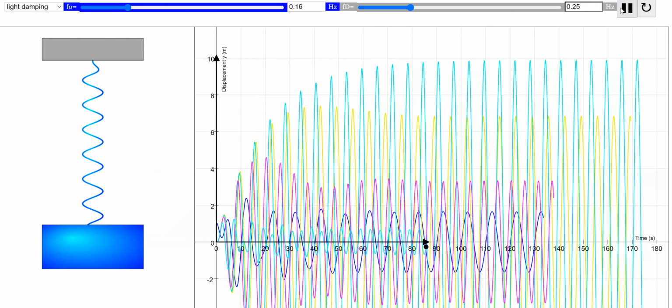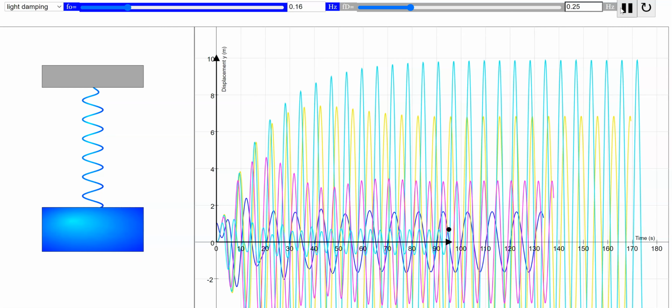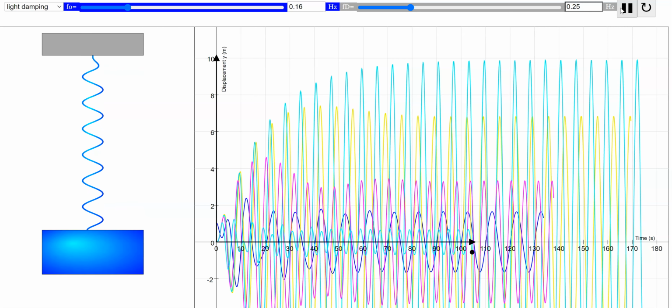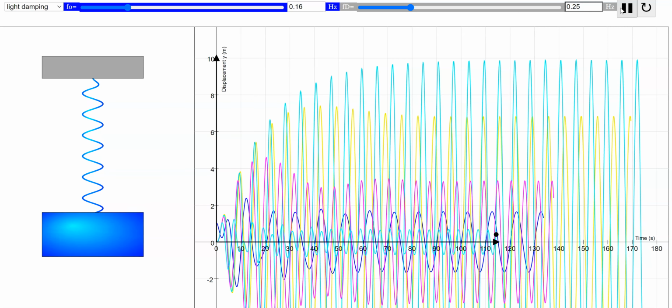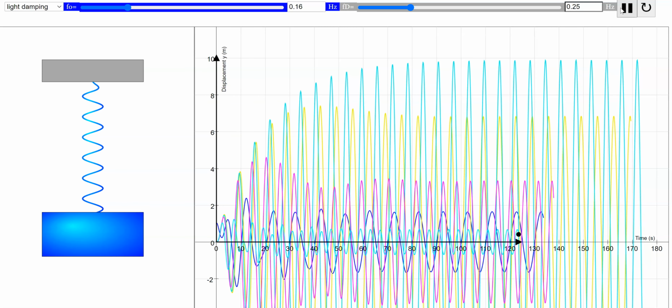The major reason is that when you push the system too often, it does not have time to absorb energy. It's like you're pushing in one direction and immediately pushing in the opposite direction. The system actually feels like you are not doing anything to it. And you see that the amplitude is almost going to 0.